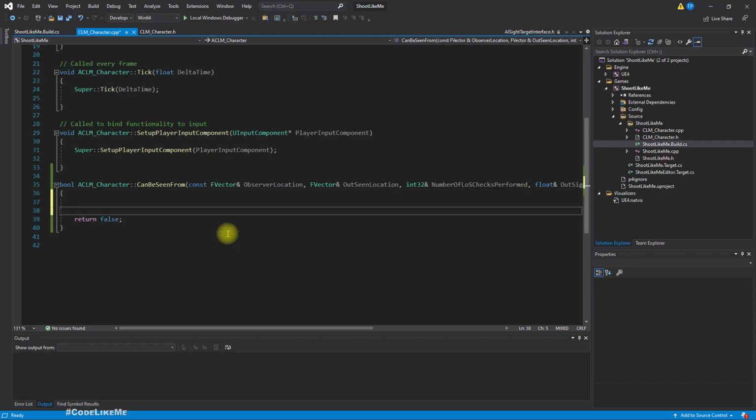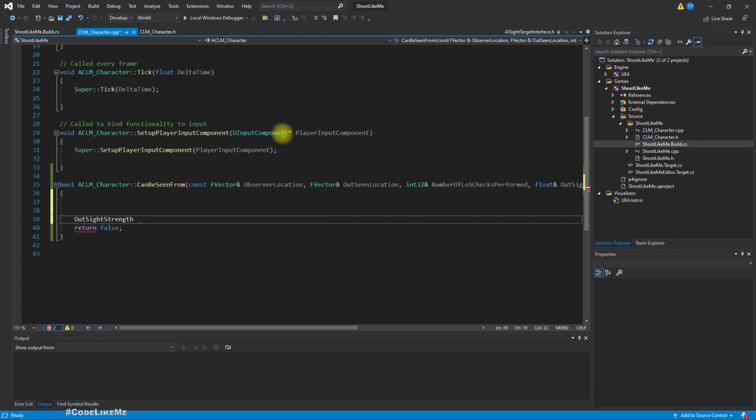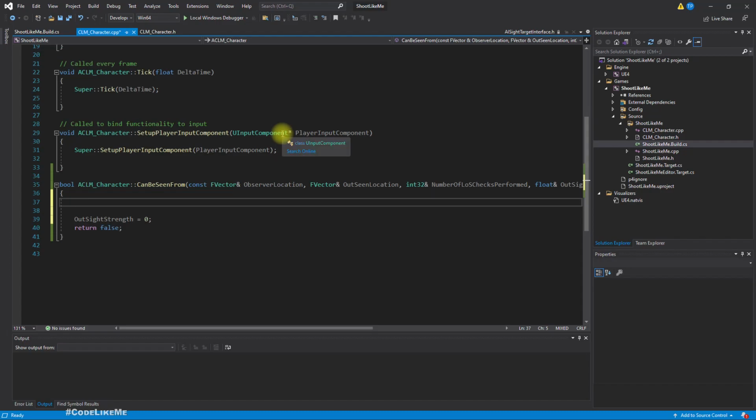So this is the default return, outside strength 0, and return false. So this should take place only if we don't have a line of sight to the socket location. And in order to do a line trace, we need a couple of things.